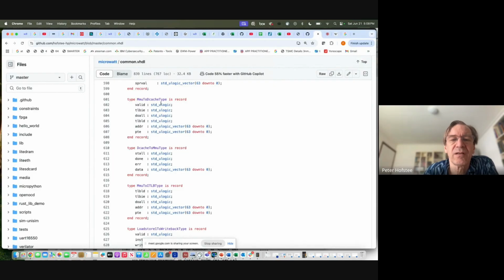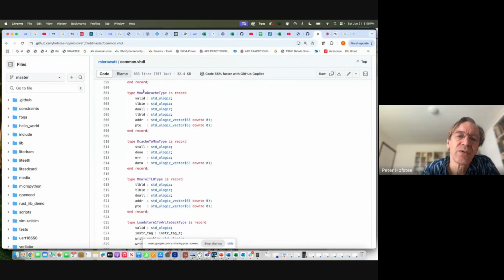But it also can access the data cache just to try and load something. So I think the address is used here for two purposes: either to load something from the data cache, or, if it's a TLB entry, this address is the virtual address of the virtual-real address pair that gets installed into the TLB.